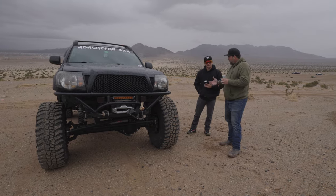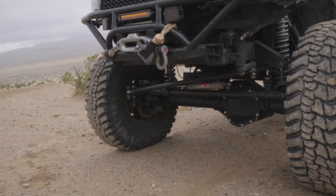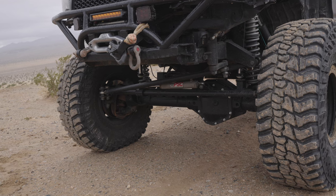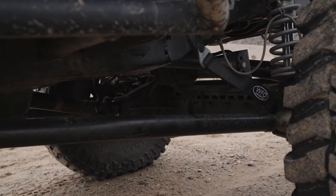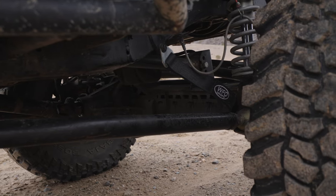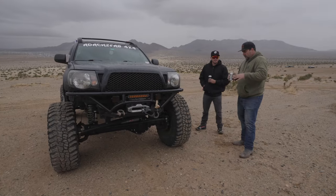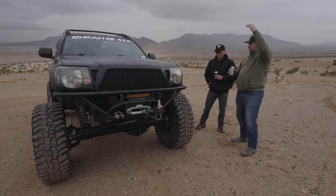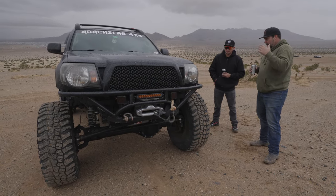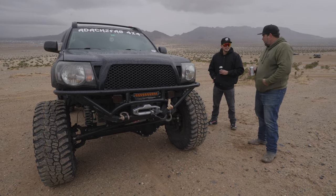What kind of wheeling in Florida do you have to warrant doing a solid axle swap and all this? What started this whole solid axle was building up my IFS - I kept breaking parts and couldn't push the truck how I wanted. So I just cut it out and threw on an '05-plus Super Duty axle. For the type of wheeling I want to do, we have to travel out of state. Most Florida guys are mud guys - big tall trucks, mud tires. This is actually a California-style truck, a rock crawler. It looks like it's ready for Moab, Sand Hollow, Rubicon, Hammers. You're completely out of the box in Florida.